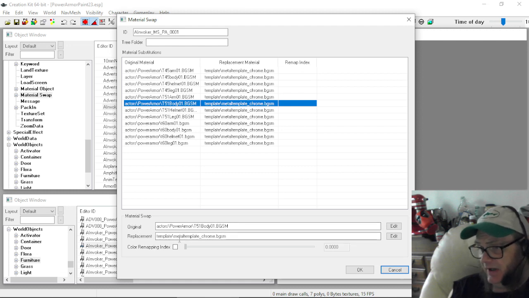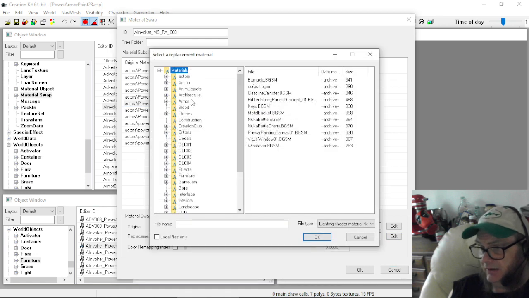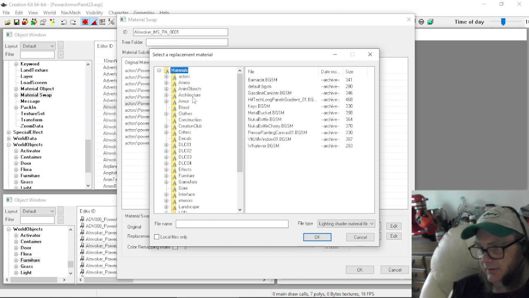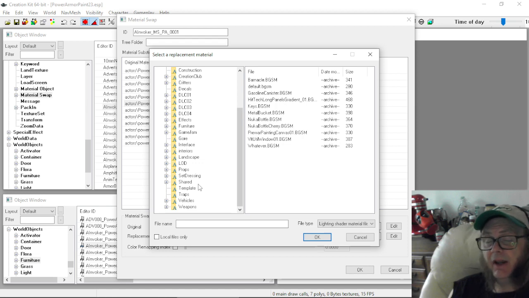I'm just using vanilla textures for my replacement. So you would hit your edit, and then you would find your material file that you created. You probably have a custom folder that you created. So you would find that. And that material file is what leads to your actual DDS file, your texture.